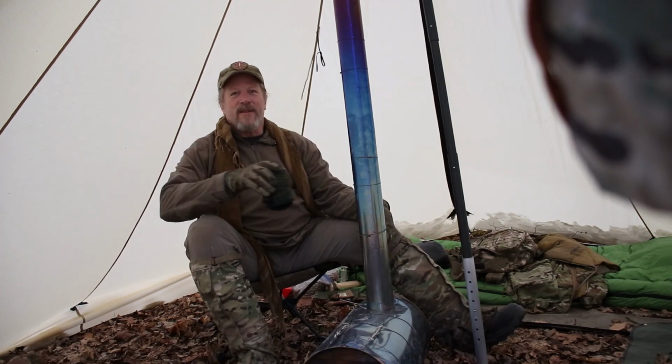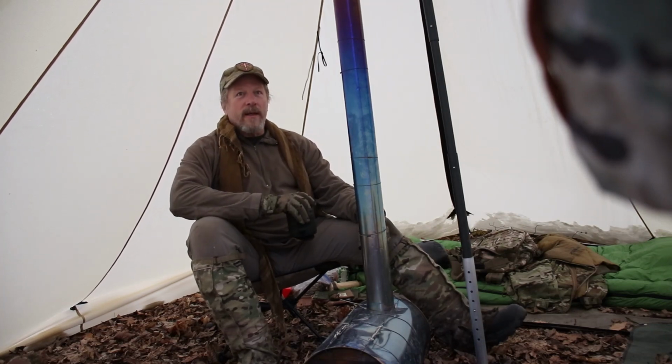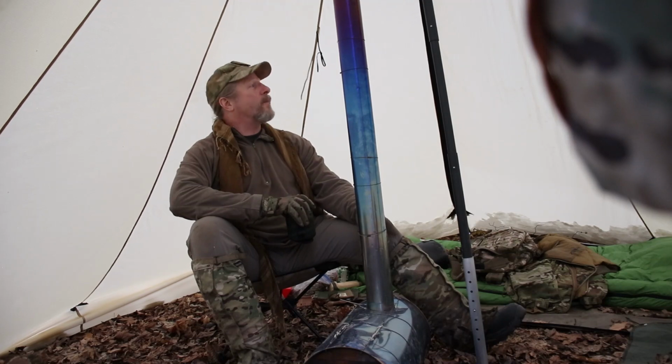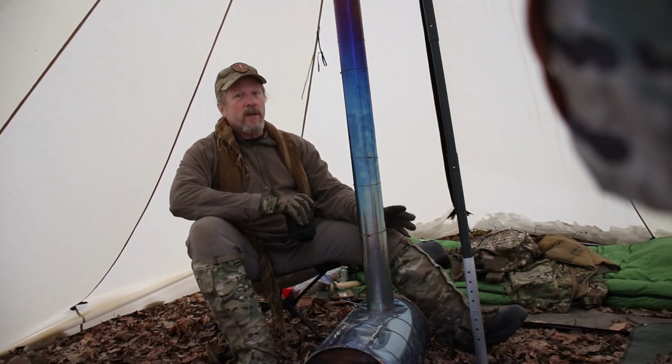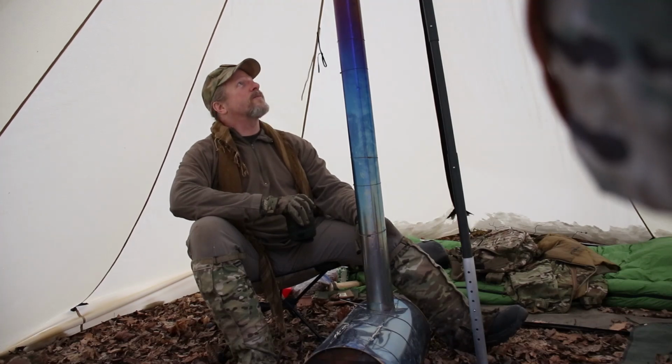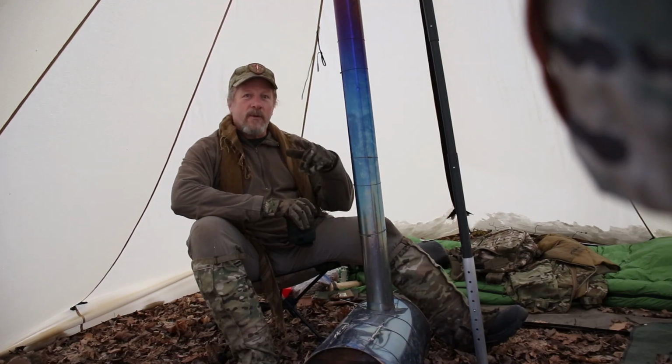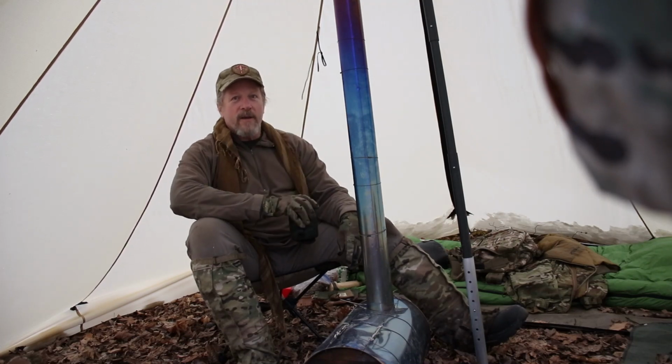Anyway, this is home sweet home, and I really want to have a few more decent snowfalls instead of these dustings, and to do another hot tent wild camp out in the snow, especially if there's a full moon and clear skies. I know right now my camera would definitely pick up the light on that because the forest just absolutely glows. Well, a couple things I want to talk with you about and share with you, and I'm going to go ahead and get those things ready, finish up my coffee, and I'll be right back.